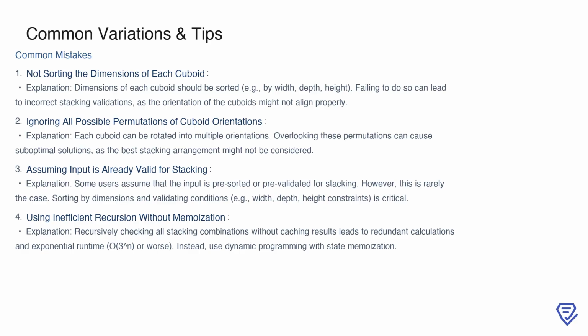Another common pitfall is assuming that the input is already sorted or valid for stacking. In reality, you need to pre-process the input to ensure all conditions, such as width being less than or equal to depth and depth less than or equal to height, are satisfied. Finally, avoid using inefficient recursion without memoization. Recursively exploring all combinations without caching results will lead to redundant calculations and exponential runtime. Instead, rely on dynamic programming with memoization to optimize performance.